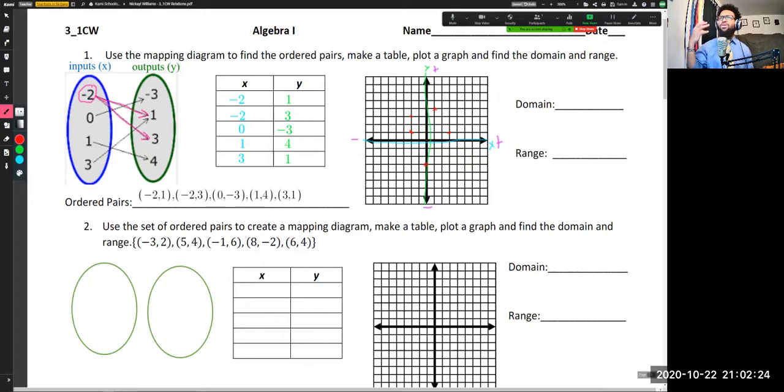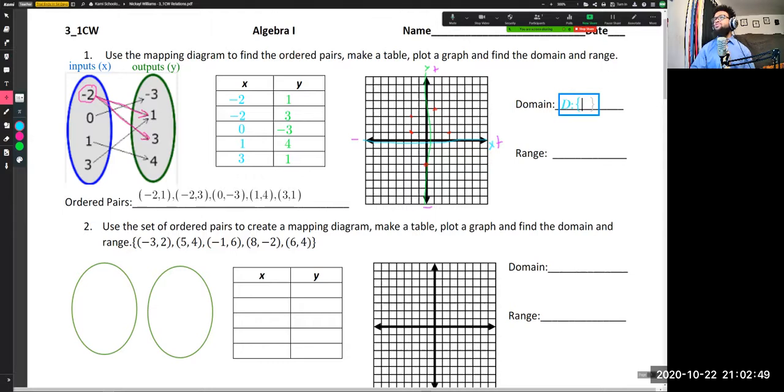We have made our ordered pairs and made a table. So now finally, let's do the range. First, I'm going to do the domain. When you write the domain, you're going to start with a capital D. You're going to do a colon, and then you're going to do this brace, that curly bracket. It's called a brace. It's next to the P key on the keyboard in case you're having trouble finding it.